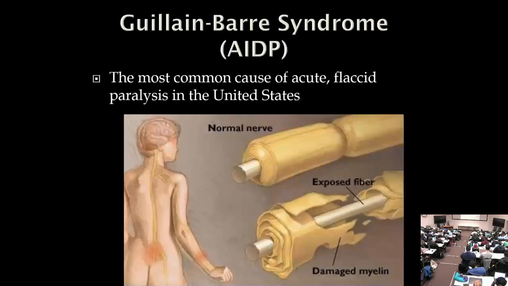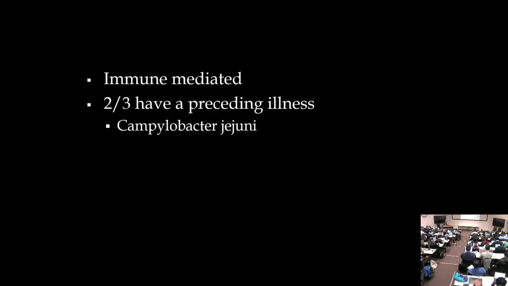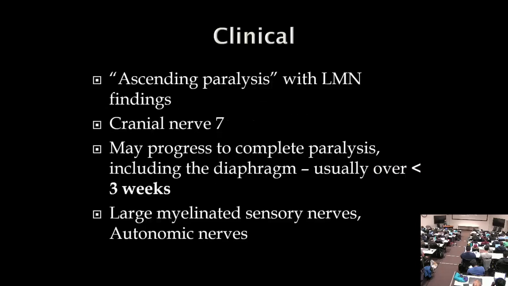All right, Guillain-Barré syndrome. So remember, it has this distinctive presentation of an acute flaccid paralysis. And so the mechanism is demyelination of the peripheral nervous system. Okay, so remember, 2/3 of patients will have had a cold or a virus, or in the case of Campylobacter, the one you should associate with Guillain-Barré, it's a diarrheal illness. So they recover from that, and then a few weeks later, they come down with the symptoms of Guillain-Barré. Okay, so in contrast to botulism, this starts in the legs usually and works its way up. It's an ascending paralysis that patients are usually in the emergency room within a rather short period of time.